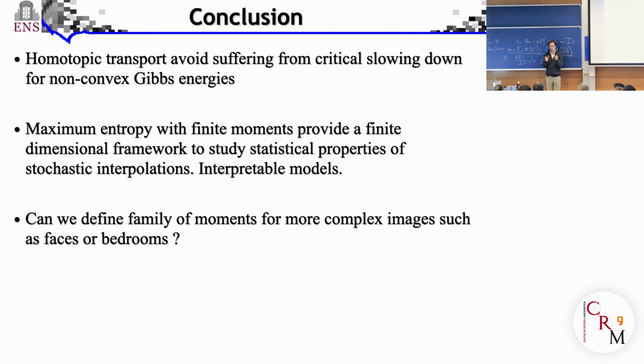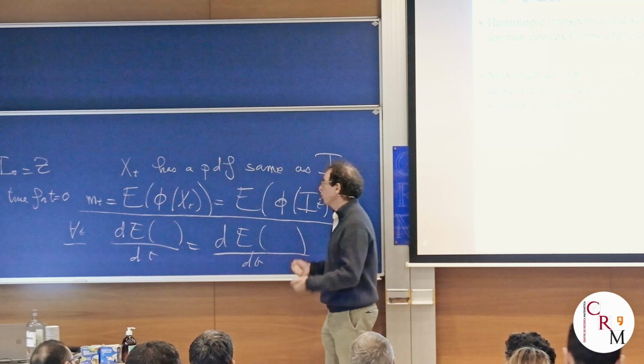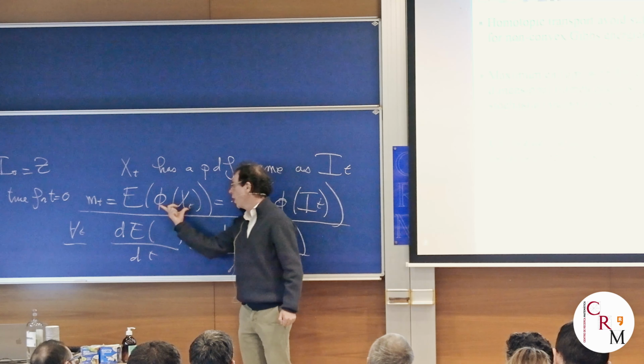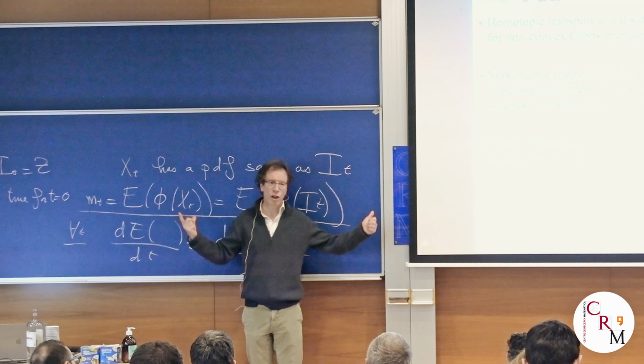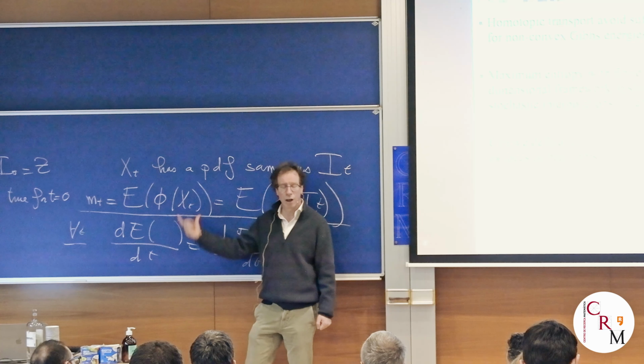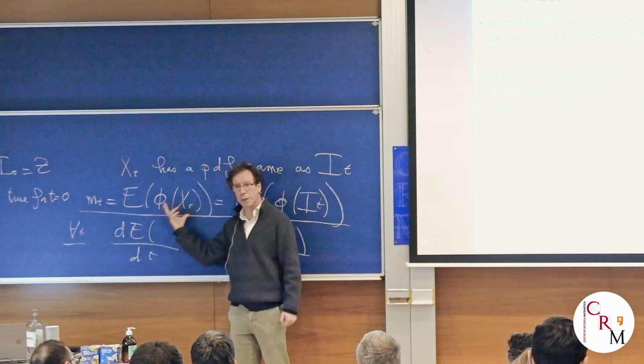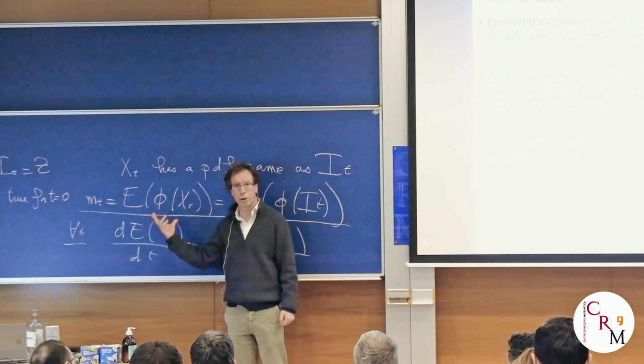What is really not understood is what's happening inside, and that goes in the direction of the talk that Lenka was doing. Understanding how it computes a score, the score again being the gradient of the log probability, which is in some sense equivalent to understanding how it learns this function phi of x, which I impose, but which in the case of a deep network is itself being learned, is a totally open question.